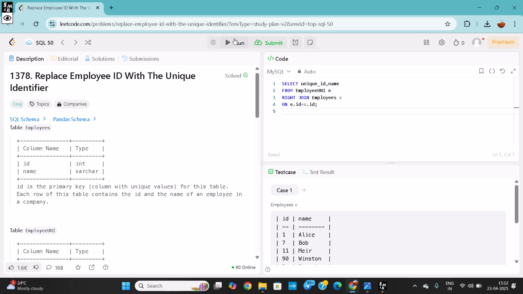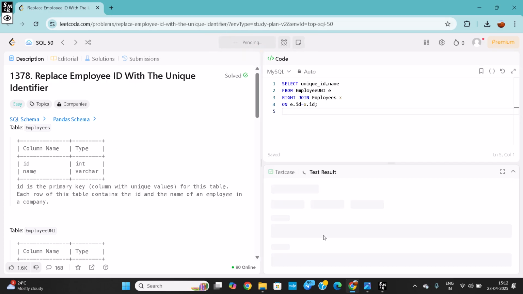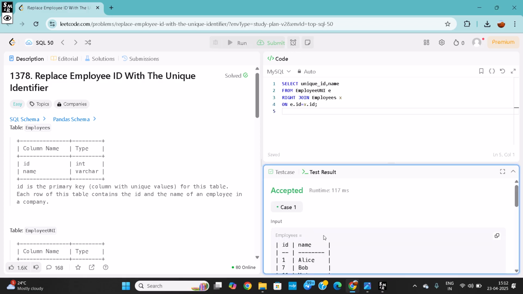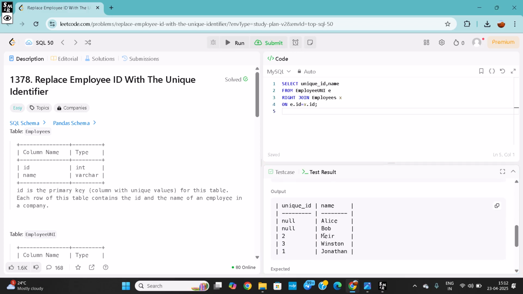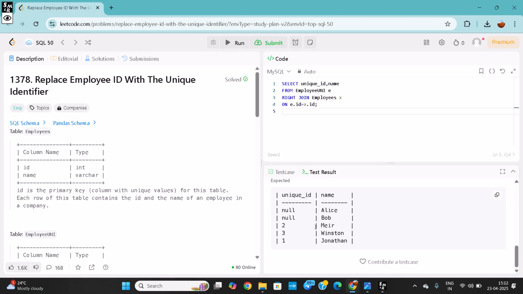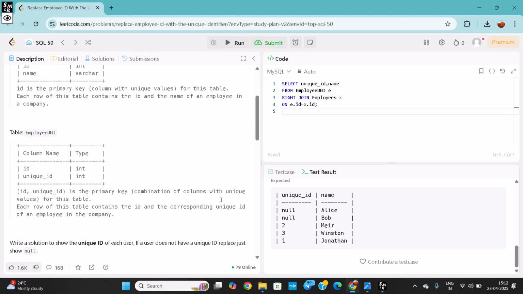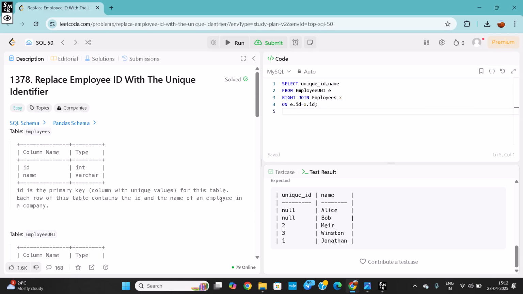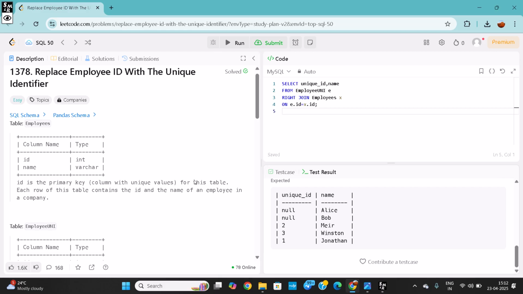Let me run the code. Yep, it runs successfully. So this is how the join function works. What I've done is query all the values from the Employees table as well as the common values from the EmployeeUNI table.